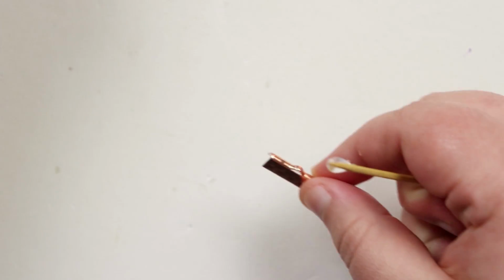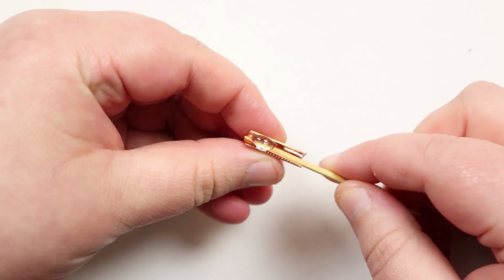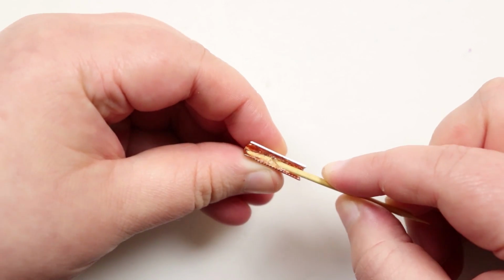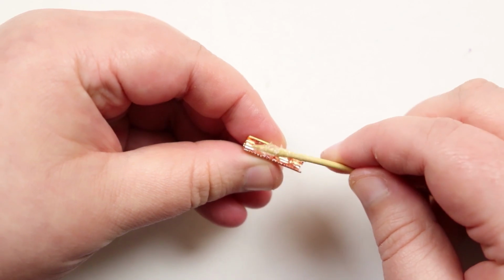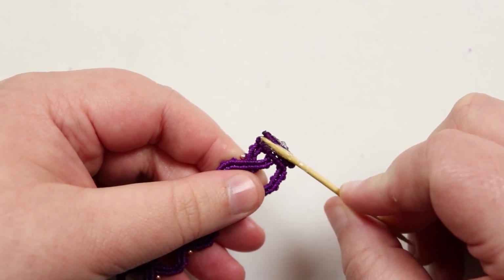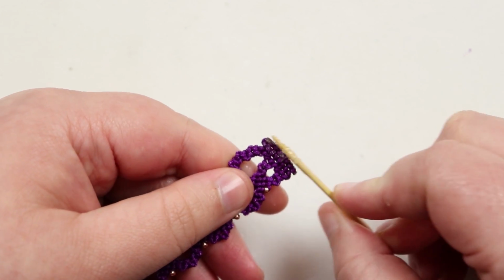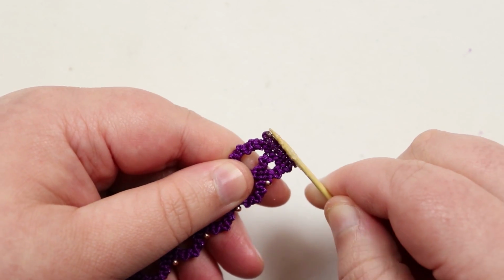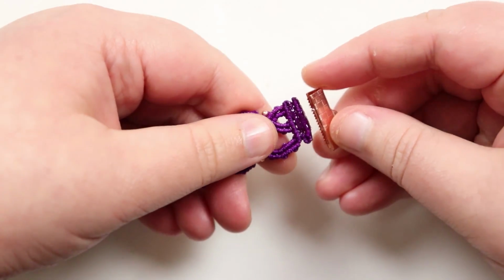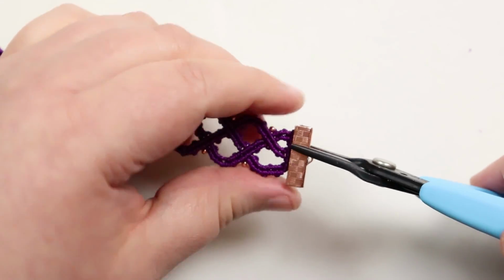And then I'm going to take my ribbon end and then put the glue inside of it, up and down the sides there. Make sure you coat it all. And then I like to just take the excess and put it onto the end of my piece, just so that when we bond the two pieces together, it's going to really adhere nicely. So there we go, just get rid of the excess onto that. And then, to attach the ribbon end, I'm then going to put it over on the end, then take a pair of flat nose pliers, and then we need to start clamping this down.